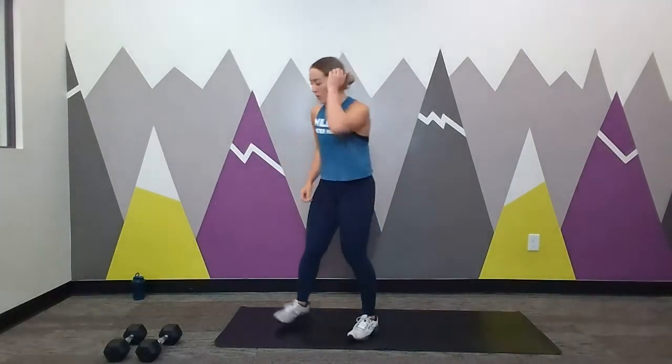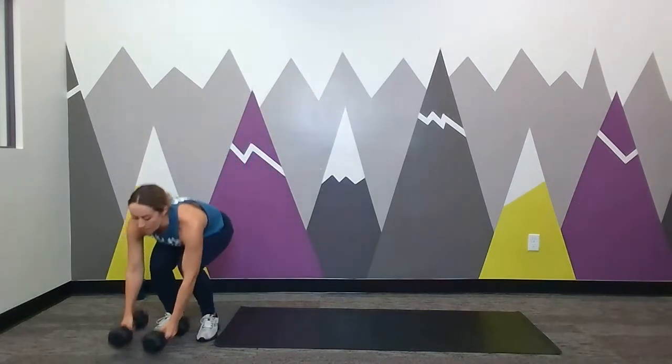So again, we have 4 rounds today. It is gonna be 40 seconds of work, 20 seconds of rest, 6 different exercises. So first exercise, we're gonna grab our dumbbells here, standing nice and tall. We are gonna go into a hammer curl to a press. So it's gonna be one arm at a time, starting with my right, bringing it up to that shoulder, and all the way overhead, right?